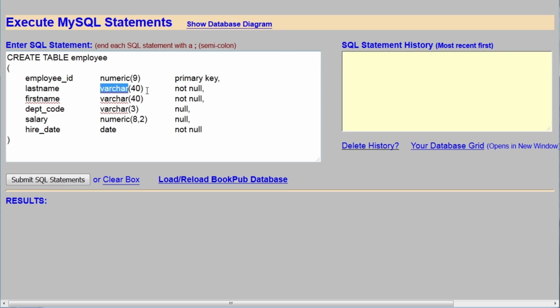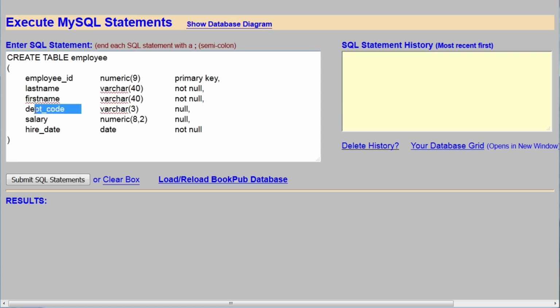In fact, in phpMyAdmin, if you specify char, it usually just goes ahead and changes it to varchar anyway. So you might as well just use this for most of the data types. There are other textual data types that you can read about, but pretty much varchar is the main thing you're going to need to use for anything that's a text or character field.